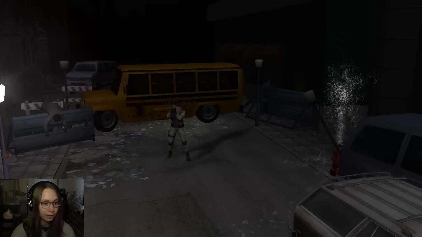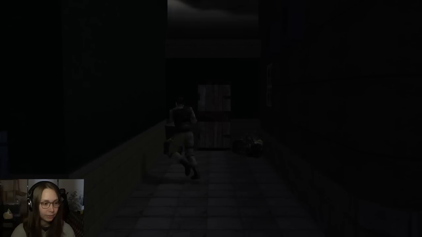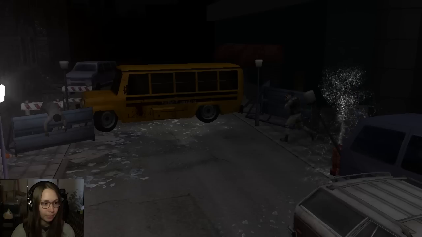Hi. Let's check it out. Anything else here? Well, there's another door. Maybe there's some ammo here I'm missing, though. Can't check that.